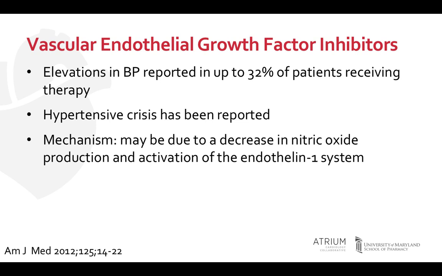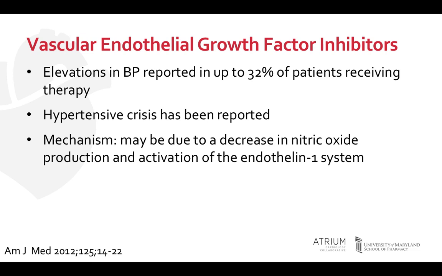a class effect. The frequency of hypertension or elevation in blood pressure that has occurred in patients varies slightly between medication to medication, but we want to think of it as a class effect and something we would monitor for in all patients who are receiving therapy. While the patients may have worsening of hypertension or new onset hypertension with therapy, with more seeing worsening of hypertension than new onset, hypertensive crisis has been reported. So we want to make sure our patients are aware of the signs and symptoms of what a hypertensive crisis is and ensuring that we're appropriately monitoring our patients.